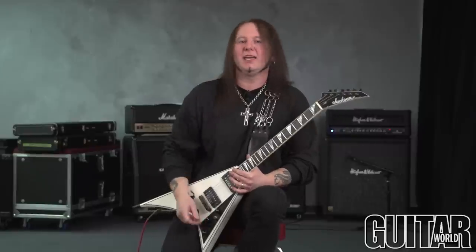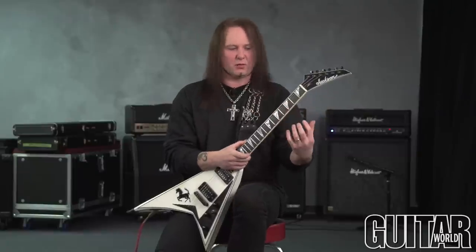Okay, so for the last example, I am going to show you another kick-ass riff that is reminiscent of something Mr. George Lynch could play, maybe has a little bit of Queensryche's Operation Mindcrime in it. Not exact songs by any chance, but just the way of approaching playing riffs and the way the rhythm feels, okay? So it's hard to explain, but I'll let you check this out right now. Check it out.